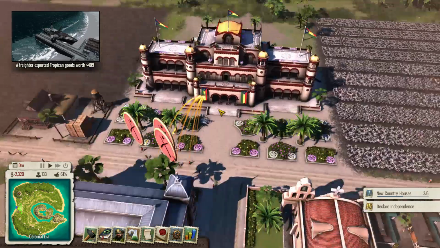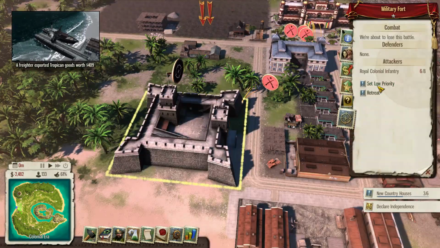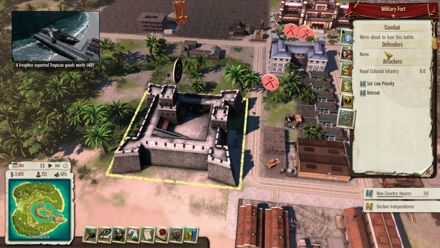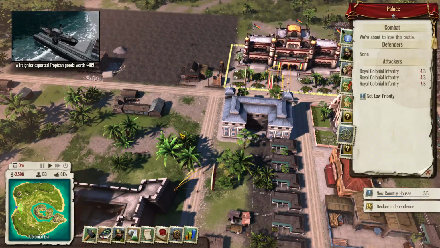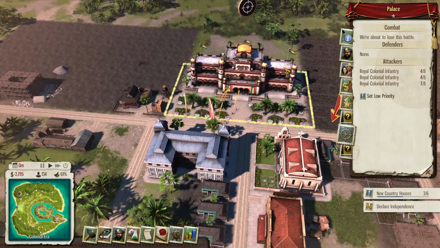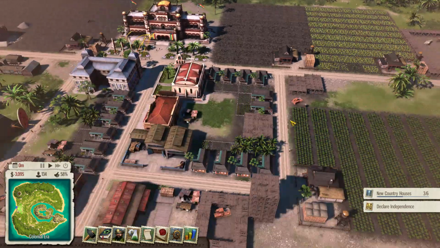Oh my god! They're trying to set fire. High priority. I don't even know what this does. We have no defenders. High priority to reinforce this stuff, I suppose. Right, okay, no. Set low priority. High priority being the palace makes a lot of sense. Unfortunately, there's no defense going on.